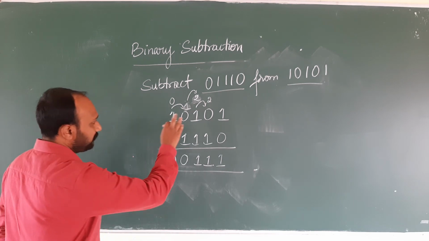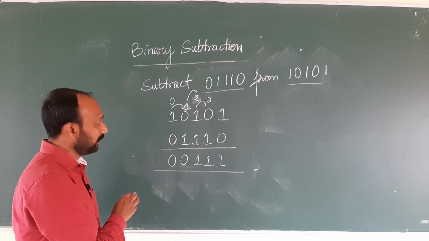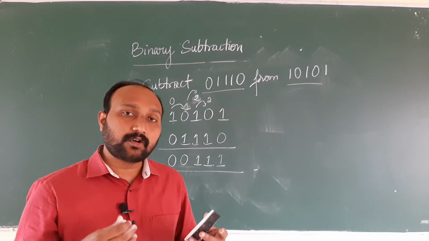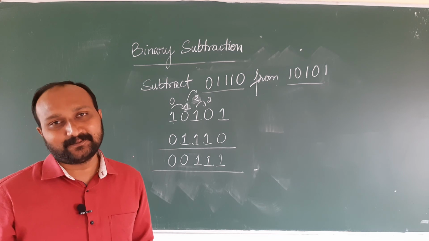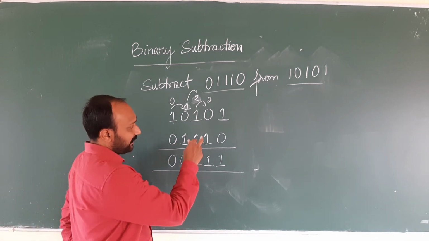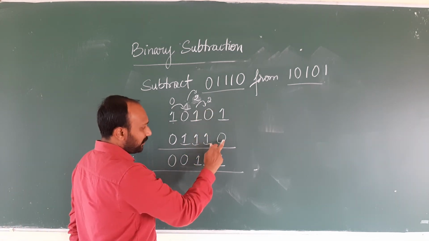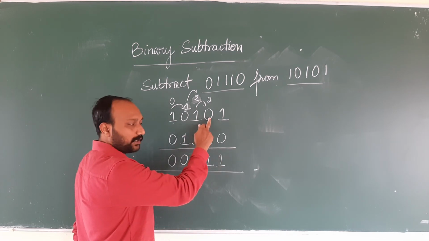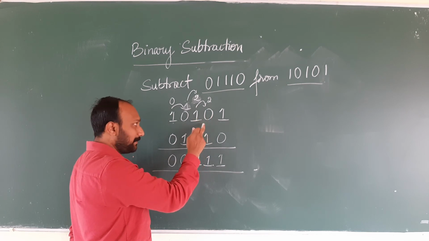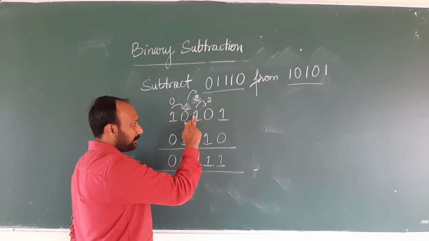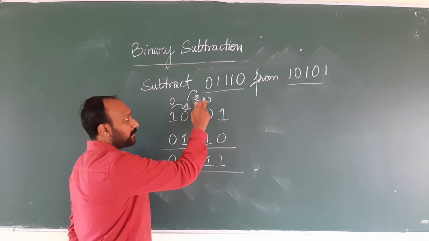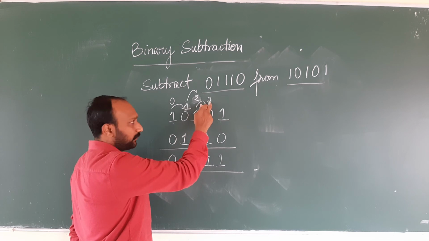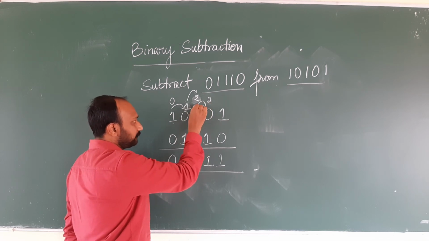Okay, so this particular problem is a little bit tricky. That's why I told you we are not borrowing 1. Instead, what we are borrowing? We are borrowing its base value. Please understand this. Once again I will explain it to you. 1 minus 0 is 1, no problem with this. But here I need to subtract 1 from 0. How can I do that? By borrowing from a higher column. I will be borrowing its base, so 2. 2 minus 1 is 1. Since I have borrowed a value, here I am left with 0.